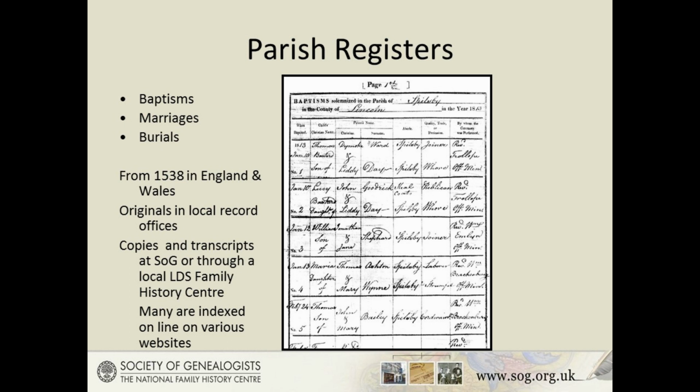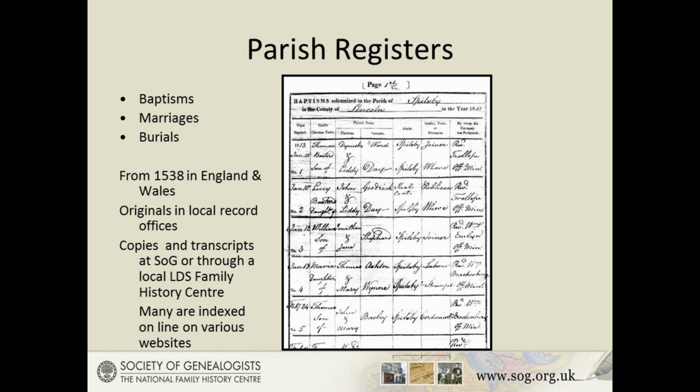The most important records used by family historians after census and birth, marriage and death certificates are the local records of the church, baptisms, marriages and burials recorded in parish registers. They start from 1538 in England and Wales, though not all registers survive as far back as that. Originals are usually found in a local record office, rather than held by the church itself, although if you visit a record office, it's most likely you'll use a fiche or film of the registers, as the originals are too fragile to handle, and more people are reliant on using indexed digital images of the records online.